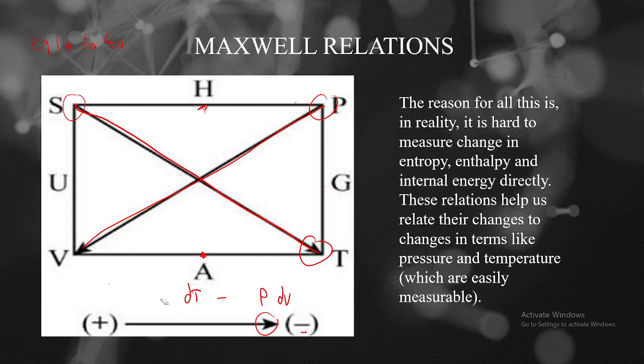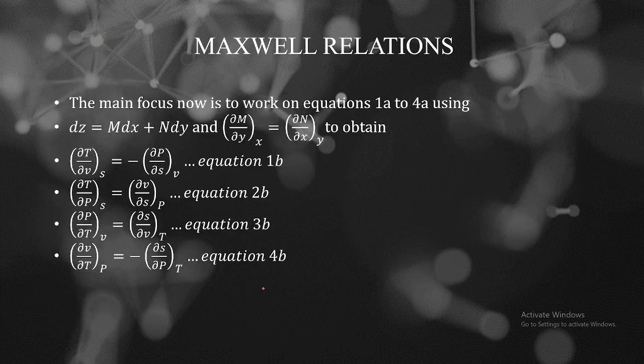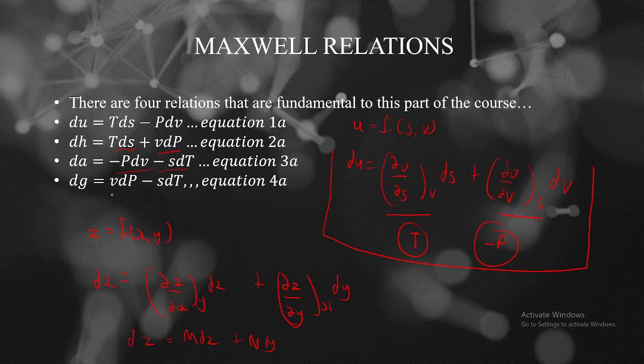And finally, we can do the same thing for dG. So if we want to do it for dG, G is here, the opposite side is here. So the corners at the opposite side are S and V. So I'll write S and V down. Right. Now I'll trace it. So from S, if I trace it, I end at T. So it is SdT. It ends where the arrowhead is. So this is negative. And then from V, I can trace it back to the side that G was at. So it will be VdP. There's no arrowhead here. So this is positive. So dG is VdP minus SdT. Right. And that's what we have here, VdP minus SdT.